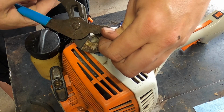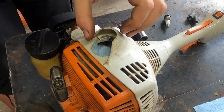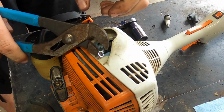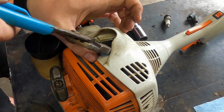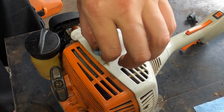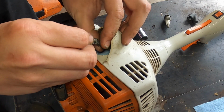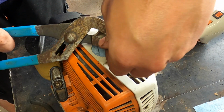Anyway, unfortunately, I have other work to do on this machine in addition to this, so I can't start it immediately to check it out, but once I'm done with that work, I'll definitely bring us back to check and see if this is working out for us. I'm crimping it on there as tightly as I can, making sure we're getting a good connection, which, you know what, I do not think we are. This might be futile. I might just be buying a new coil.